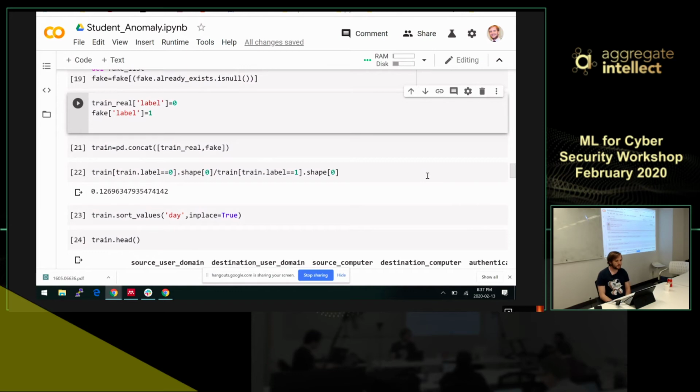So we were using tabular data here, but you could format this whatever way you wanted. You could easily build a graph, for example. So we have computers talking to each other, we have domains, whatever. Edges could be just the frequency of connections between these things over some period of time, so the graph could even be dynamic. And then you could create fake edges. So is this a real edge or not, for example, and then have a classifier deal with that.